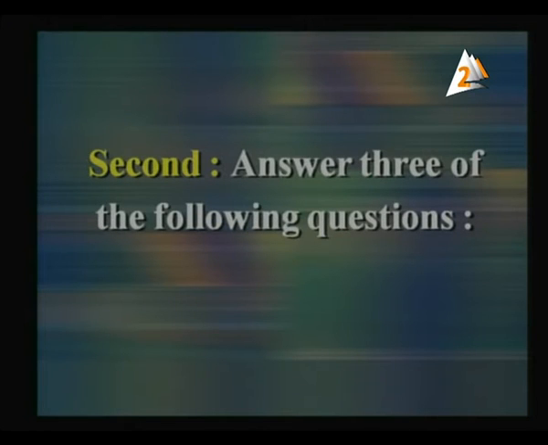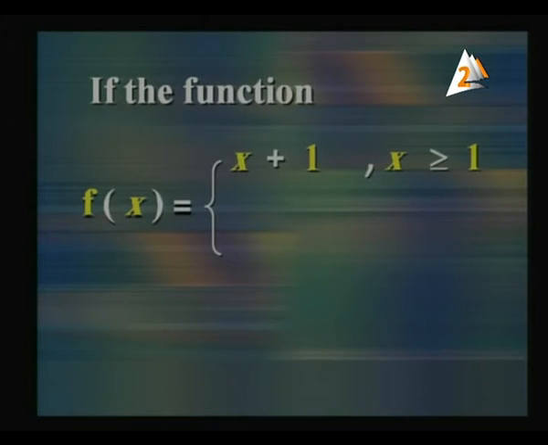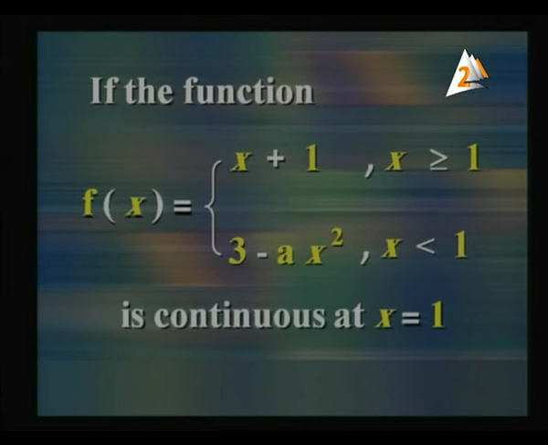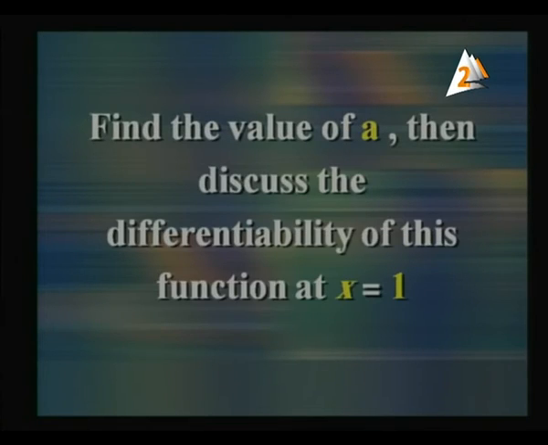Answer the following question. Look at this: if the function f of x equals x plus 1 when x is more than or equal to 1, and 3 minus a x squared when x is smaller than 1, is continuous at x equals 1, find the value of a, then discuss the differentiability of this function at x equals 1.